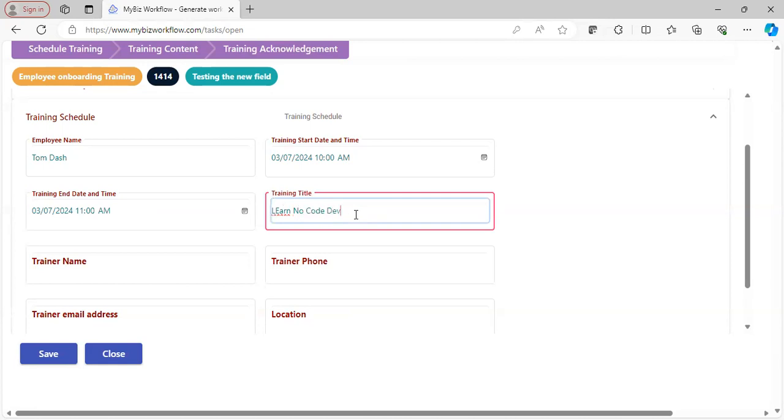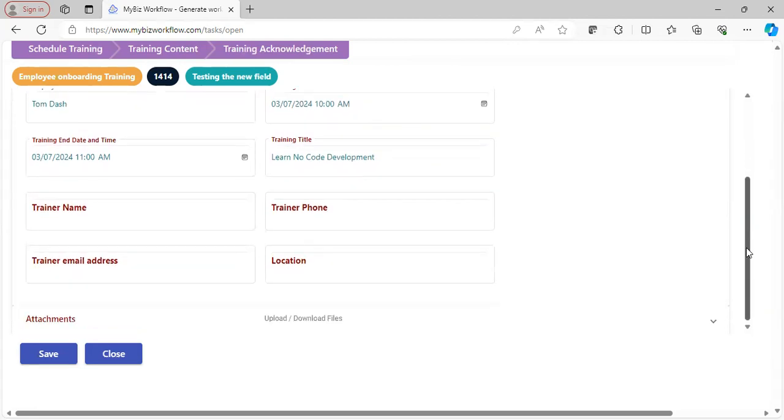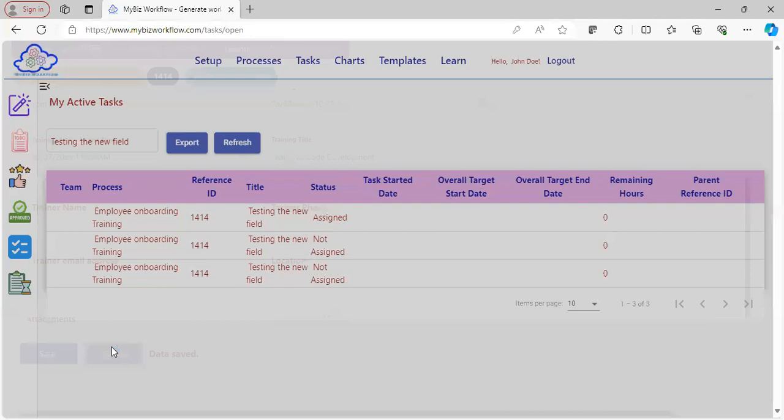Okay, no code development, right? So we don't have to enter everything because it does not stop you if you didn't enter some of the fields right now. We want to keep it easy for users right now, but we could add that eventually if we have to add, let's say, a required field, stuff like that, right? So let's save this one and close it.